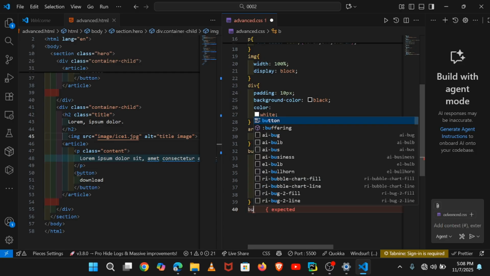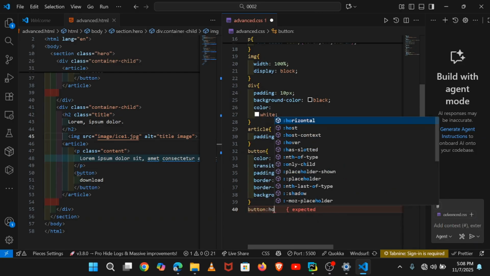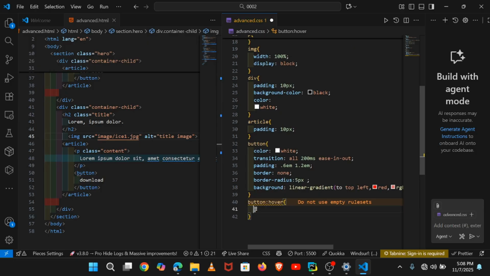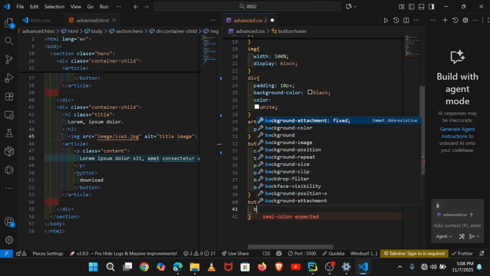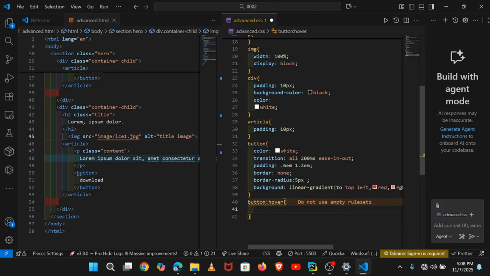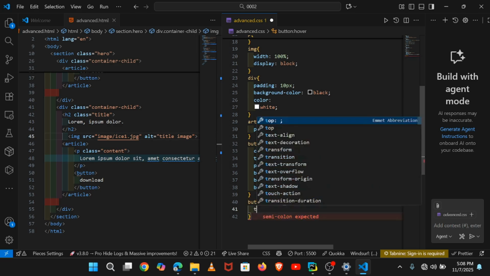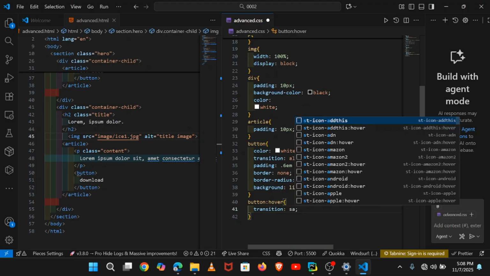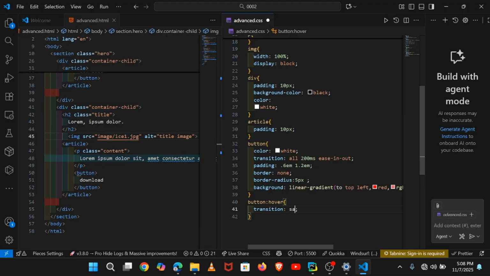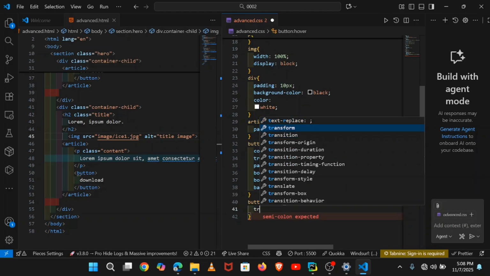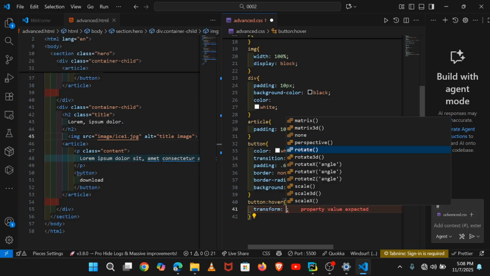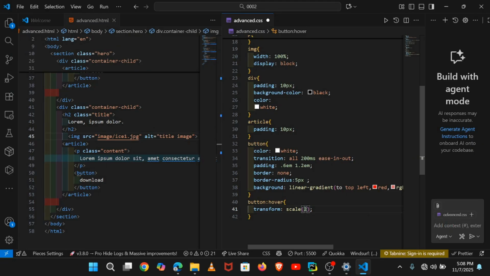And set the button on hover like this, and set its background, no, let us not set any background, and say I want to transform its scale, no, Control Z, transform scale like this to be 1.03.